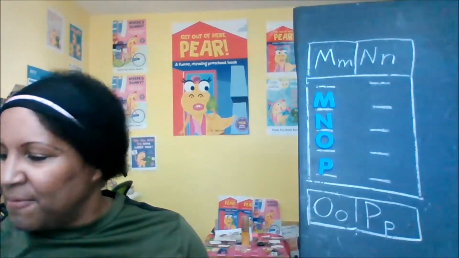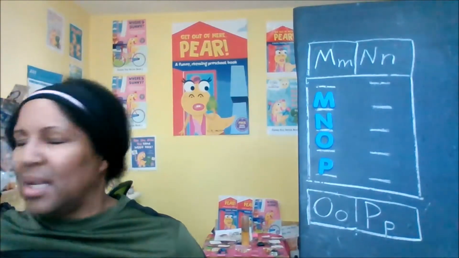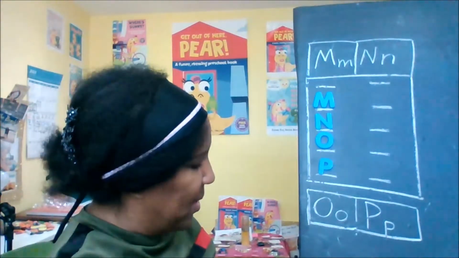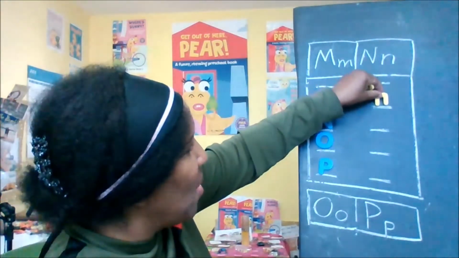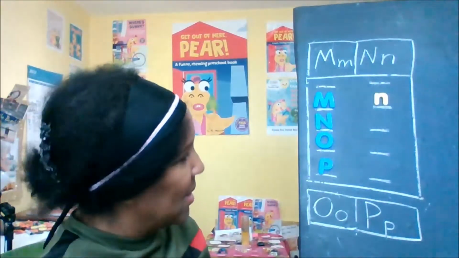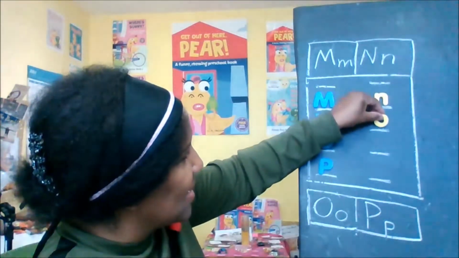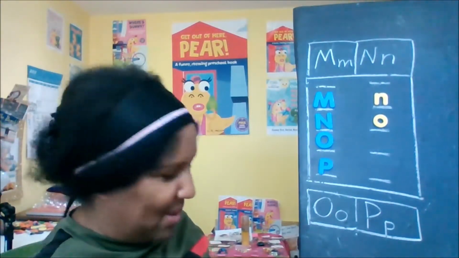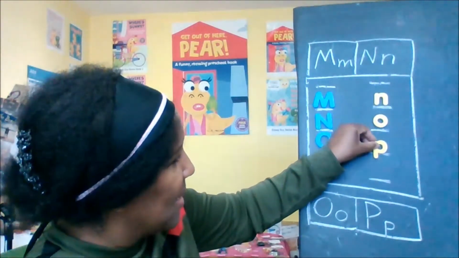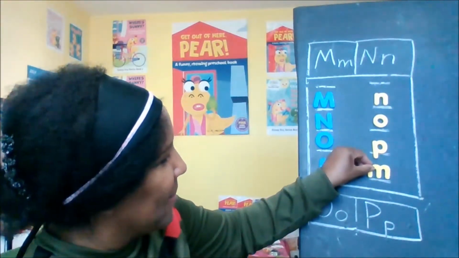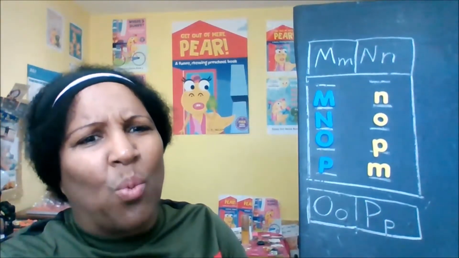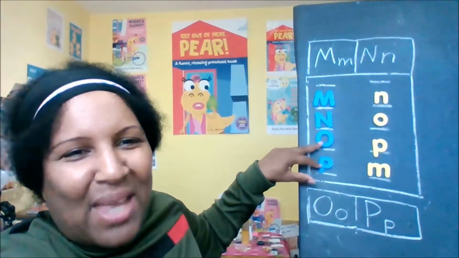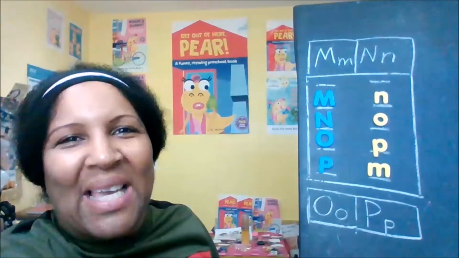Okay? So I need to find my yellow letters that go with those, and I'm going to put them out. I'm going to change the order. I'm going to put N first, small n or lowercase n first. I'll put O next. Some of them are easy to match because they look so much like the bigger letters, don't they? Here's P, and here's M. Okay, so two of them right away, they look like twins. O and P. Don't they look like the yellow letters? So those would be easy to match.